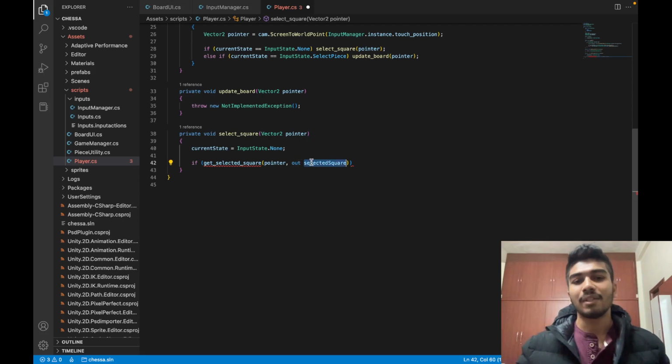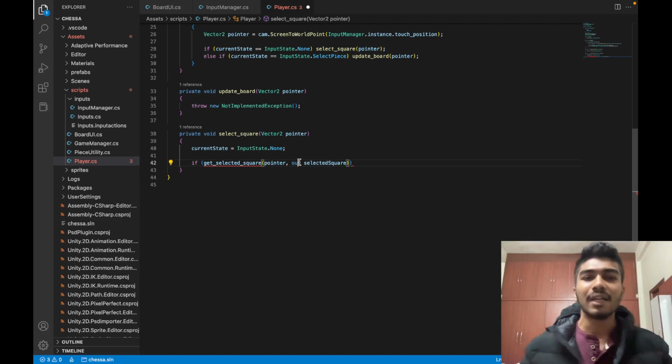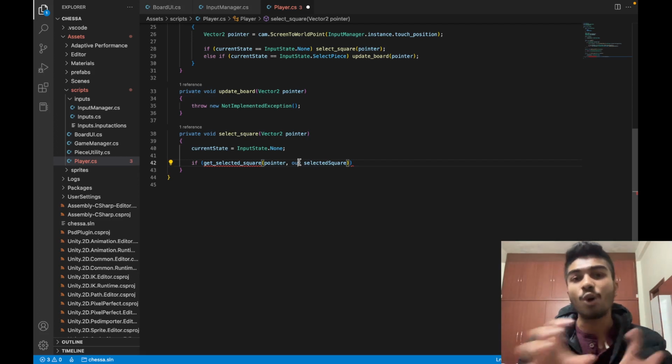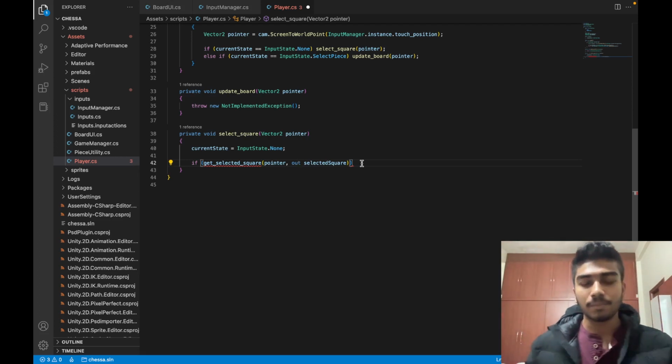This passes in the selected square variable as a pointer, the address of this variable, so we can update it from somewhere else in a different C# class or a different function. It doesn't actually pass in just this variable as a parameter. It actually passes in this variable, not just a copy of this variable. So that is the get selected square function.